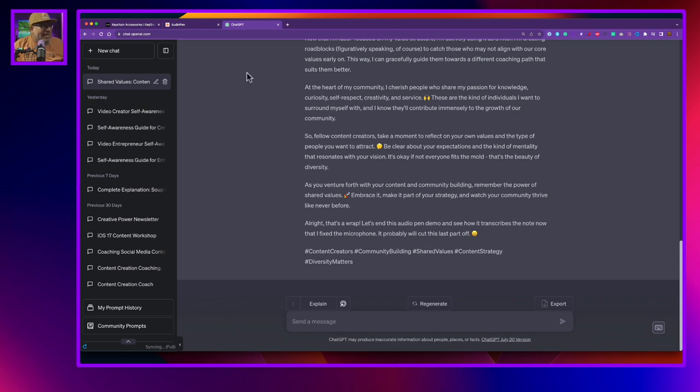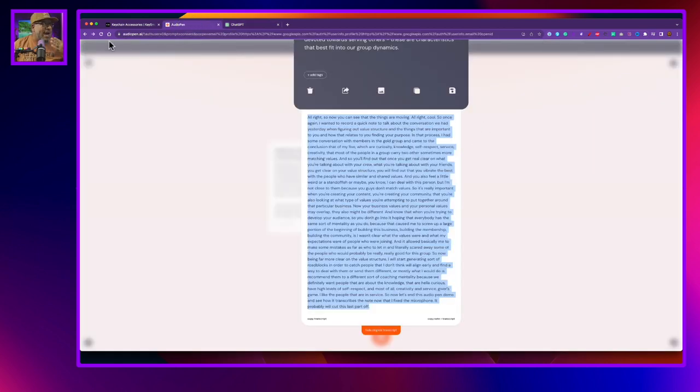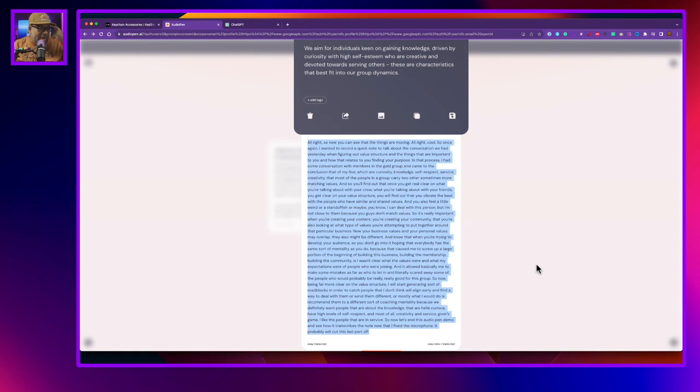But ChatGPT, so look, you don't have to go out and buy something like AudioPen. ChatGPT does a decent job of it. Honestly, it does. I like the style of what came out of AudioPen better, but maybe I could have made the prompt better in ChatGPT. This is just a demo. I like it. I'm going to probably buy it. I'm going to mess around with it a little bit more.